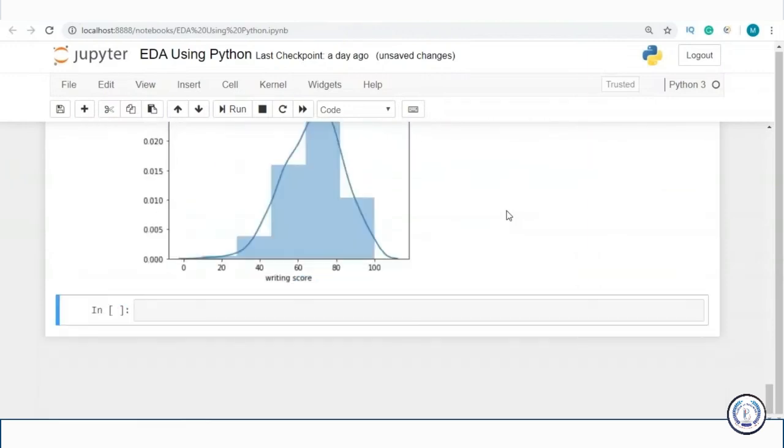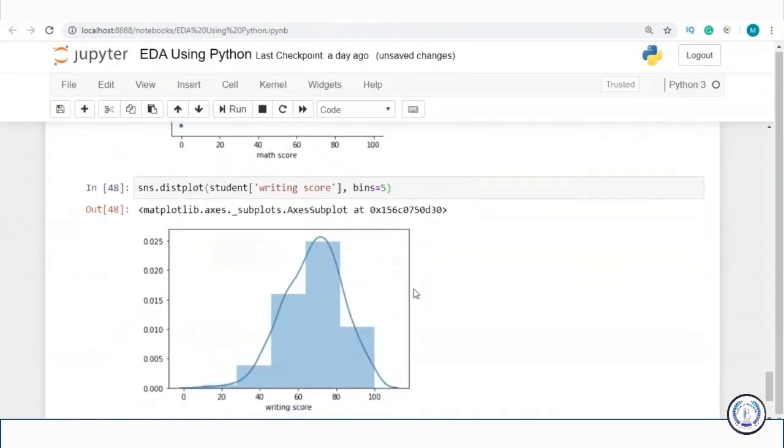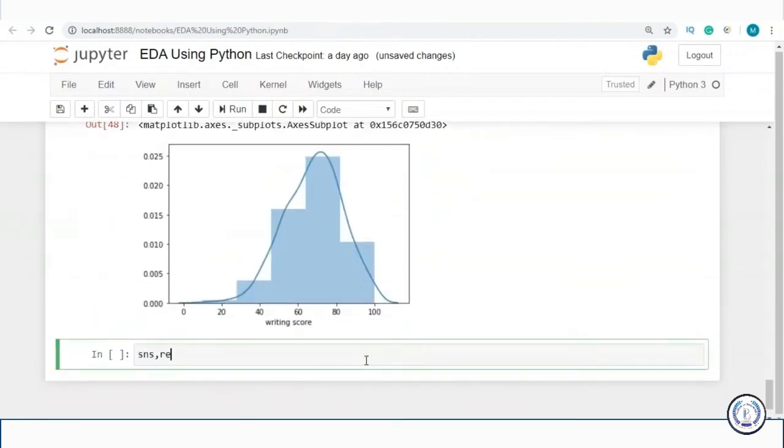Right, so there's one more plot that I want to talk about. We'll just take the categorical plot, and inside this, let's say x is equal to gender.